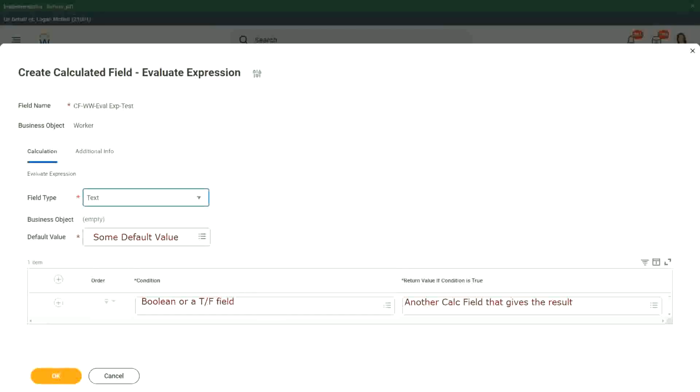And I give you a tip about this evaluate expression, one that has the better performance. What should you do? If you remember, if you have multiple conditions 1, 2, 3, and 4, what should you try to achieve? Which one should come first, the one which has the most number of instances, or the most common one that you expect? Okay, so that should be at the top, because that would improve your performance drastically, right?